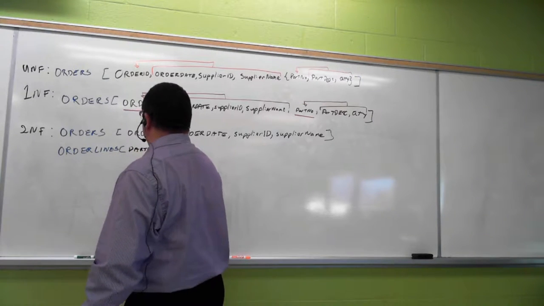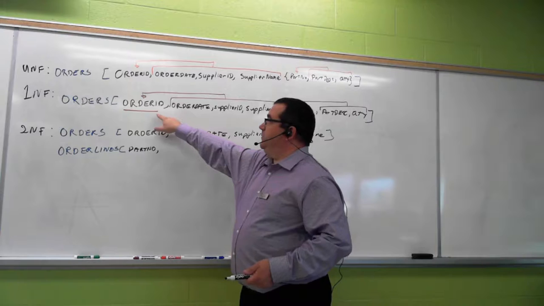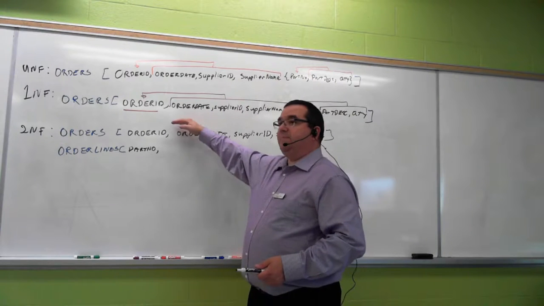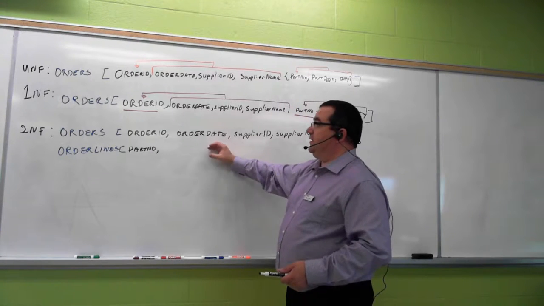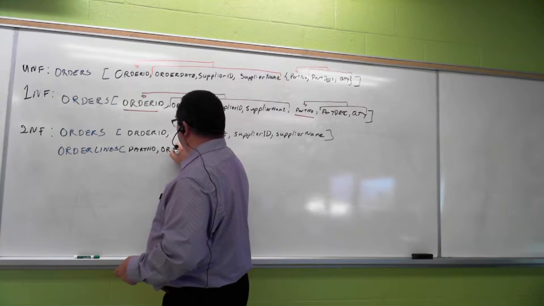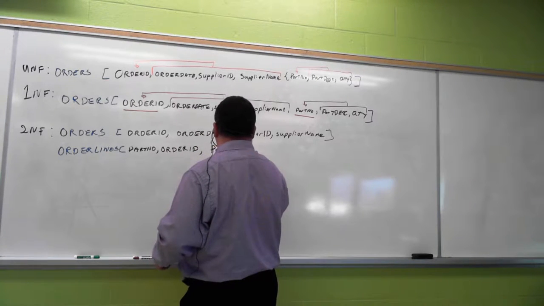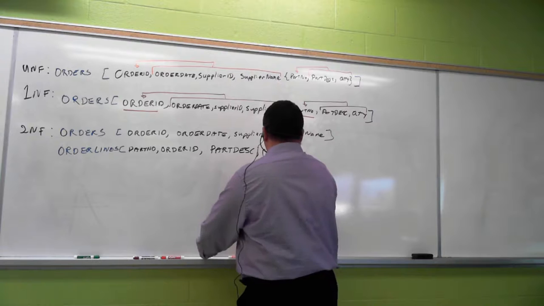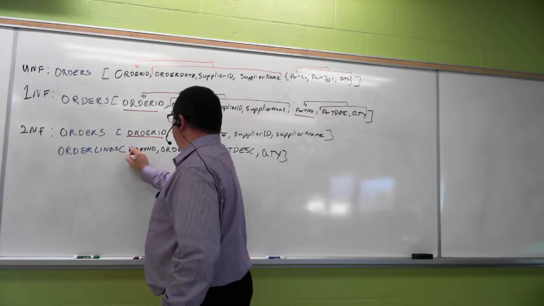part number. Now, we do have to make one concession here to data. If originally the order ID was also part of the primary key for this guy, once we break it down here, we have no links back to the order, because this was part of the repeating group. So if we take part of that repeating group and we bring it down here, now we've lost the fact that it's part of the order, unless we include the order ID in there for the ride.